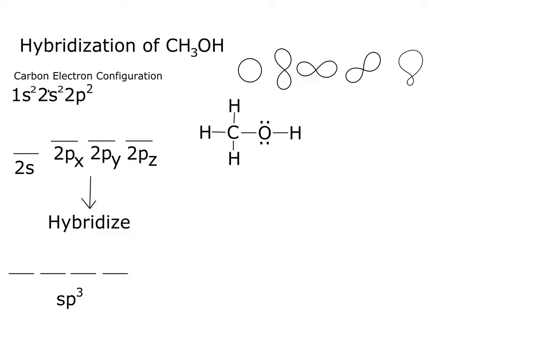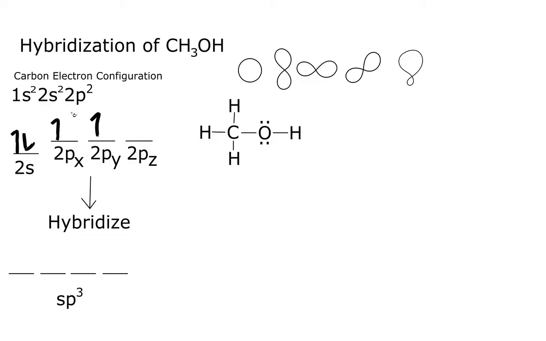Okay, so carbon is 1s2, 2s2, 2p2. As you can see here, we excluded the 1s2, and the reason why is because it is not a valence electron. It is too close to the nucleus. It will not exhibit any bonding. So moving on, we can fill in our energy diagram right here. We have 2 electrons in the 2s, and we have 2 electrons in 2p, following Hund's rule and the Aufbau principle, Pauli exclusion, all that stuff.